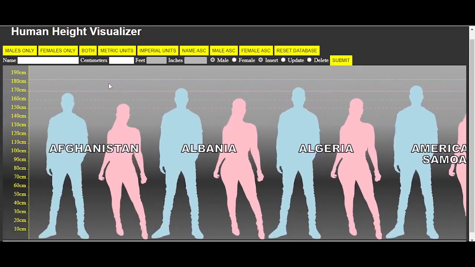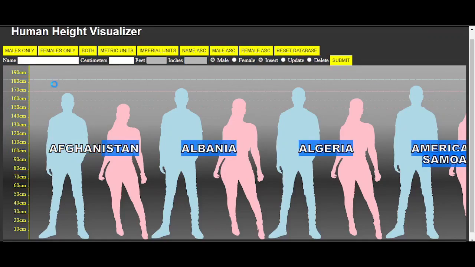So the blue straight lines correspond to the tallest male. The pink straight lines correspond to the tallest female, and the dashed lines correspond to their respective male and female shortest heights inside the database.